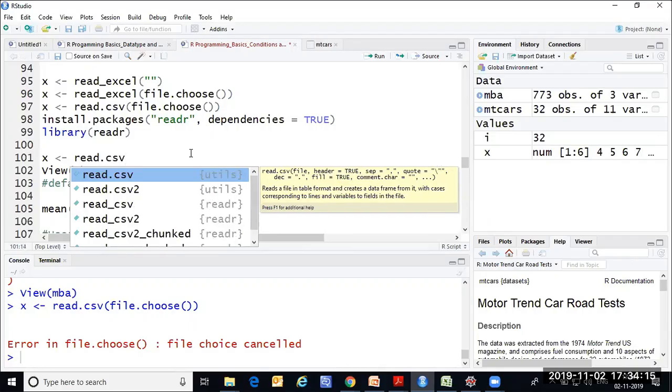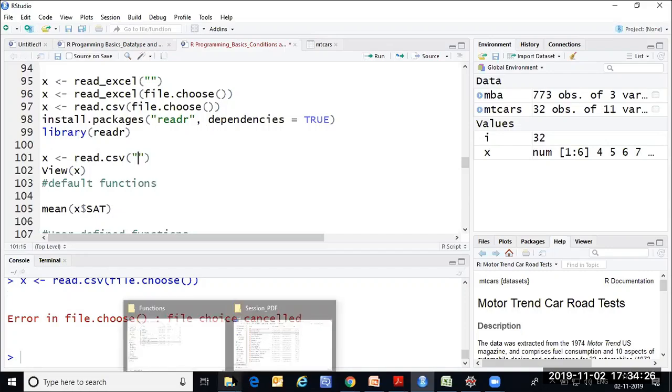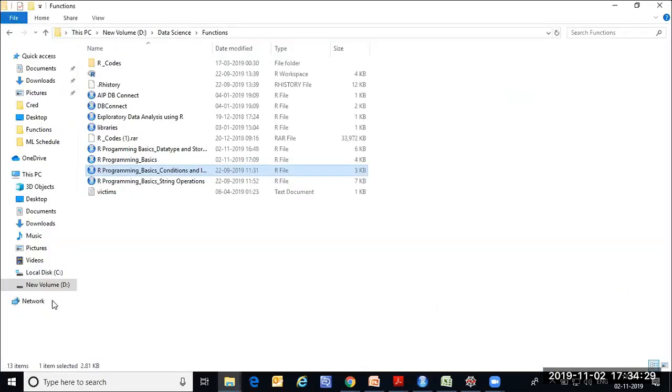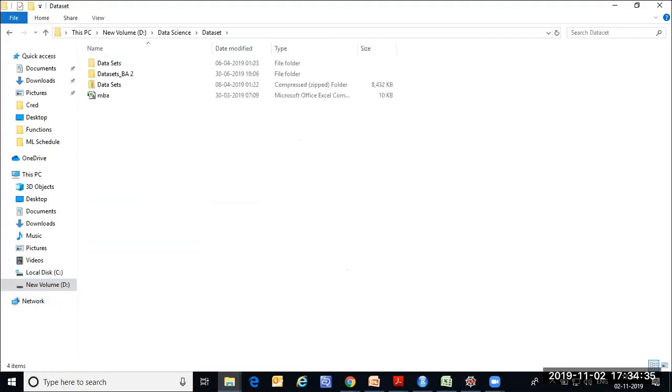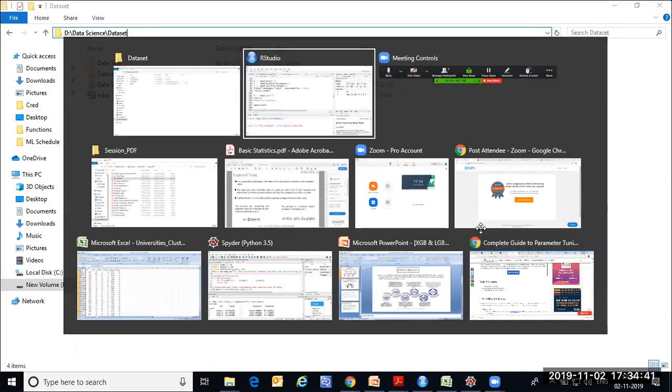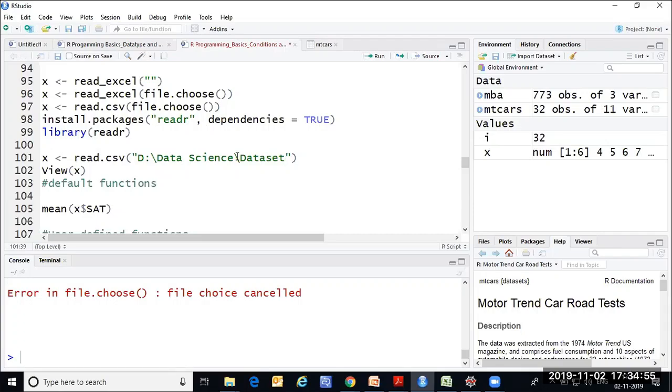read.csv of, mention the complete path within the quotes. And you need to be mindful about this. Let's say I'm loading this data set. By default, if I take the relative path of any location, you'll have backslashes, right? Backslashes will not be accepted either by R or Python.